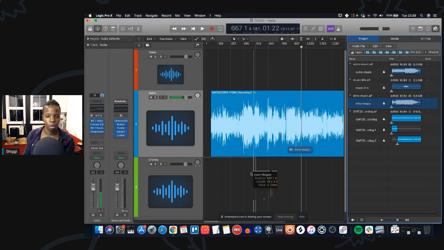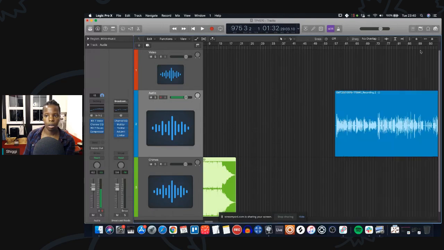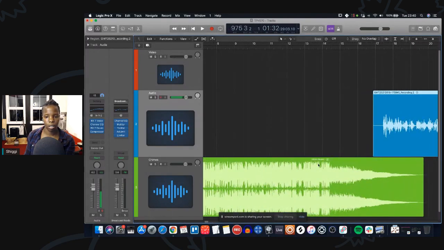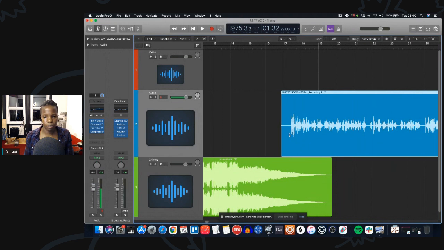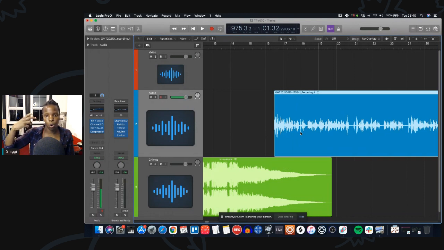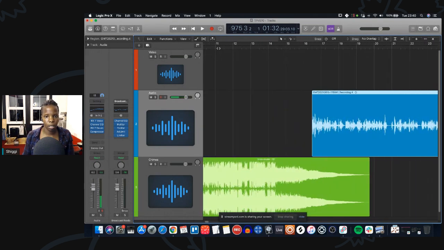So intro music, we'll go into the chimes or stings or whatever you want to call them. So that's that there, and we bring you along here. Now we can have a bit of leeway with where you want this to start. I typically look for the top part of this intro, and you see there's a dip there. So somewhere after that dip, not that one, that's usually where I tend to want it to start, because it feels like as the chord finishes and fades out, that feels like a natural time when you would breathe and start, right? So let's see if I made a good call here.